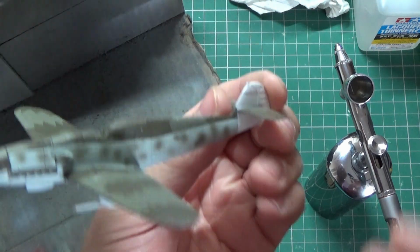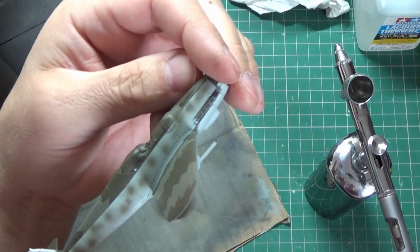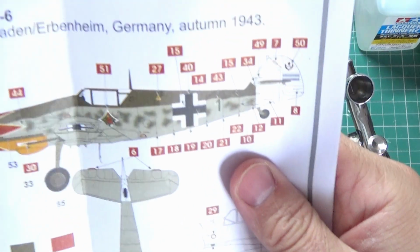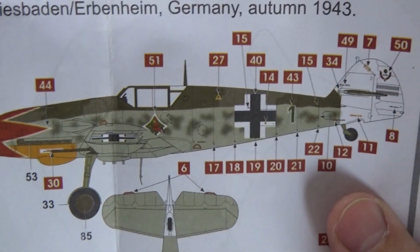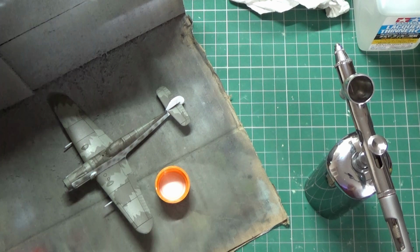I used my 0.2 needle airbrush there to get the little camo dots. I'm not really impressed with it, I think they're too big, but then it is probably me. But there's the camo, as it shows you. That's about as good as I can get as I've done it, and I don't think it's that far off.